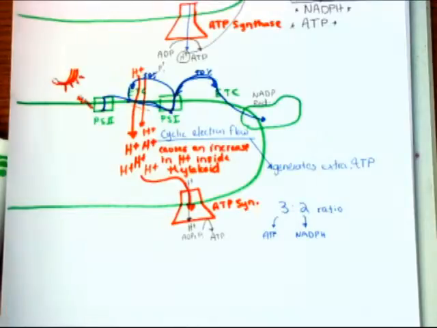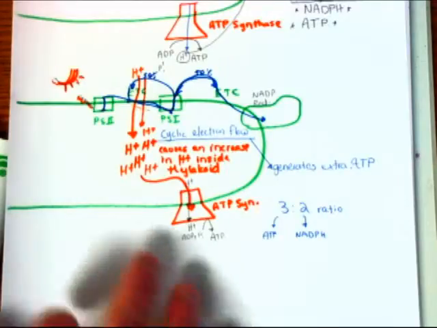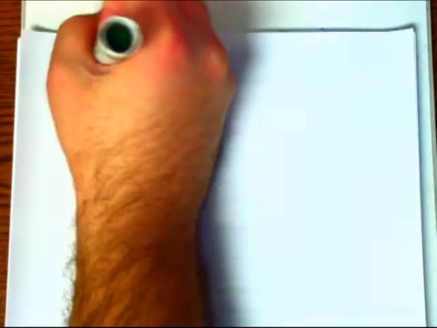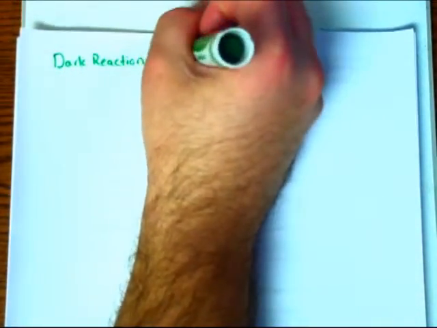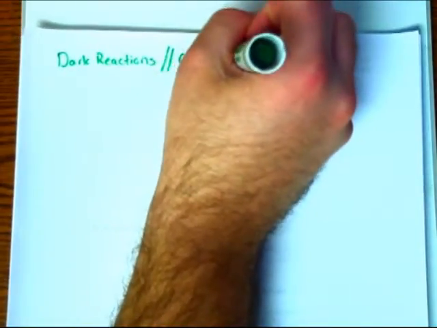Remember, photosynthesis is made of 2 parts, right? The light reactions and the dark reactions. You've just seen the light reactions, the light requiring reactions. Why is there light there? Well, basically to excite your electrons and cause the splitting of water. So now we need to get into the dark reactions, which are also referred to as the Calvin cycle. So let's title our page that. This is kind of the second half of the day. These are the dark reactions, also known as the Calvin cycle.